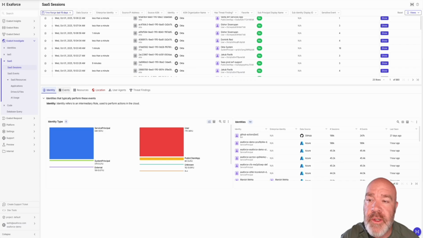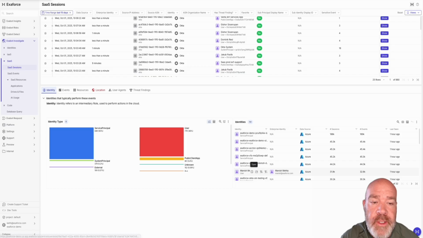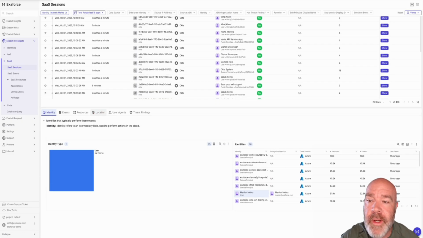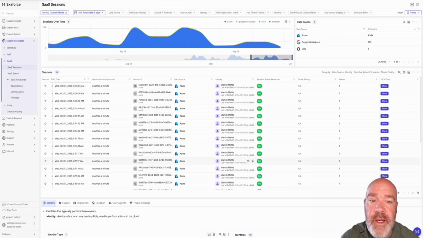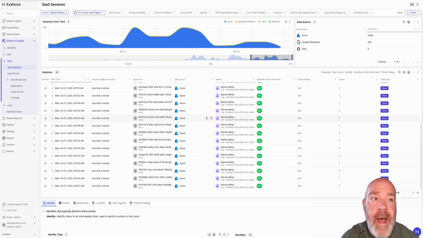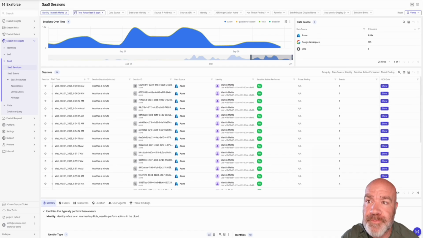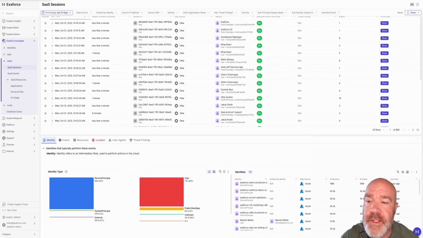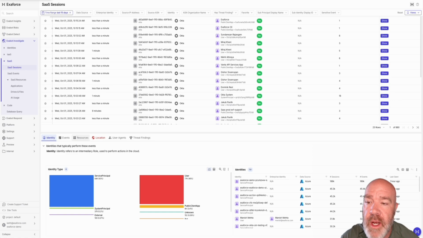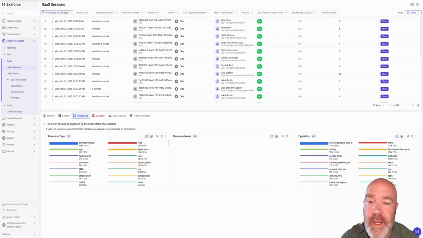But then also our sub tabs down here, so basically doing things by identity as well. Maybe I want to see anything that is being done by Manish. I can include Manish as a filter right here. We can see that it will filter down all of your identities, and here are only the sessions and all of the apps that we're seeing done by Manish. So these are all acceptable ways to filter down on these sessions. Of course, maybe location analysis, or the actual resources that are being impacted themselves, like repos, presentations, things like Google Drive, for example.